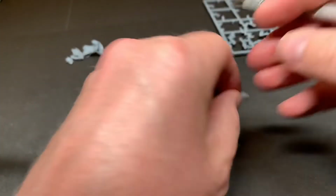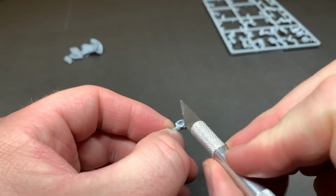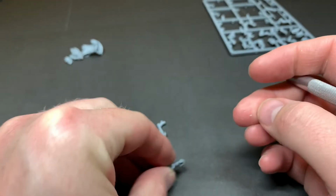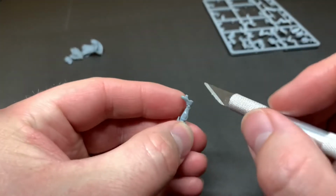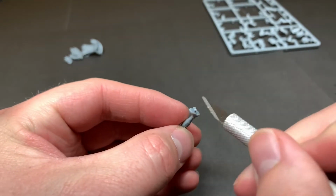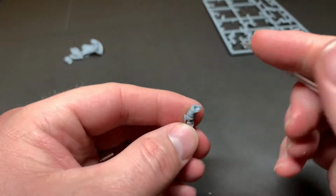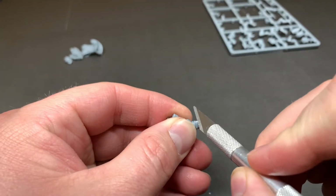Okay, let's clean this up a little bit. Just a little here, not much. And on here. So that's what I was talking about. You don't want to clip that off, so be careful. I mean, you can glue it back if you do, but be aware of that. Easy thing to do.